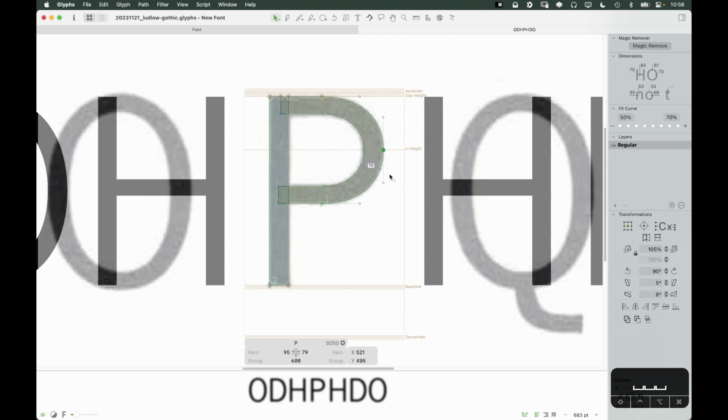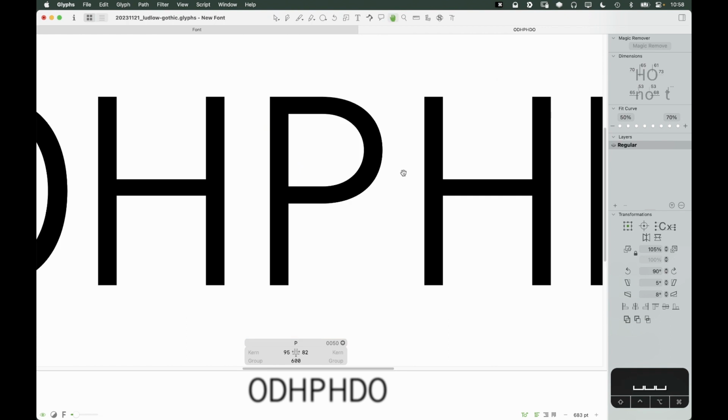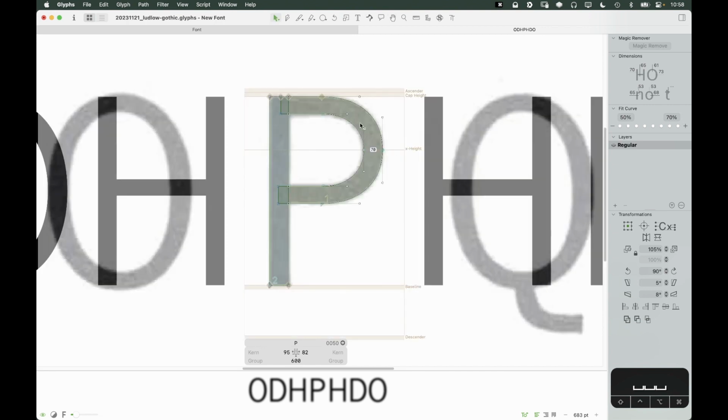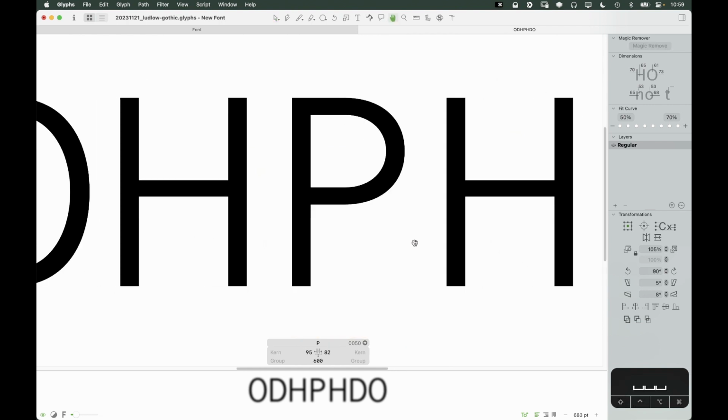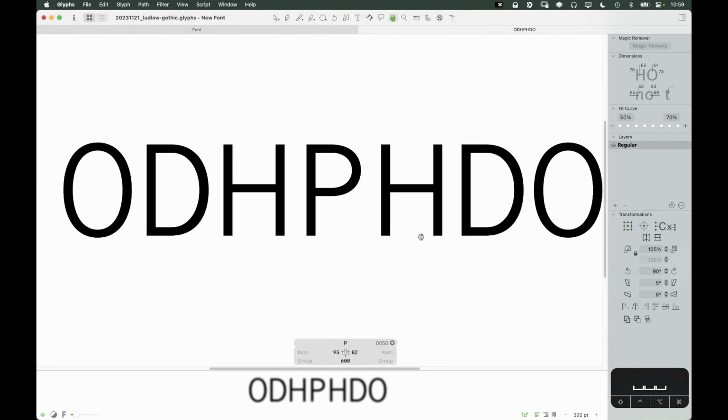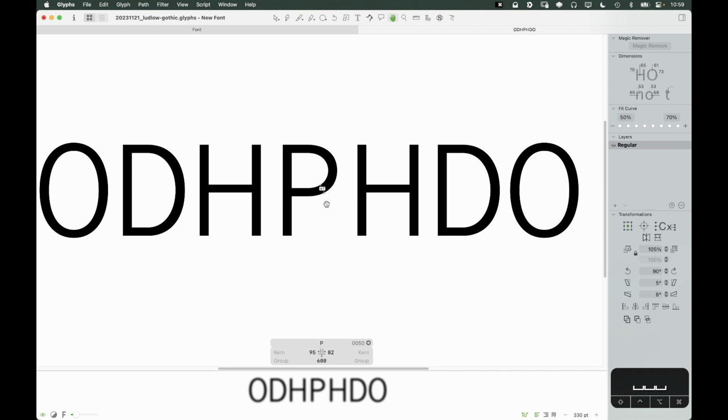The other thing that I'm noticing too is this actually seems to not quite be 73 units wide. And I think it's just because it's a tighter curve. I might not need as much weight on that, so we'll play around with that and see how that suits us. Doesn't look like the fit curve has too much more fuss about that. But I'd say that for now that's a pretty serviceable P.